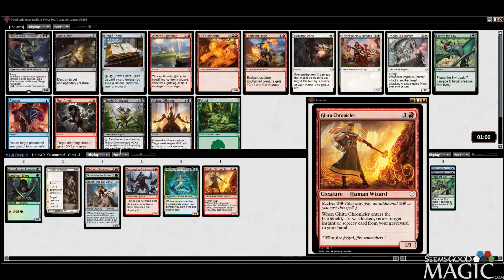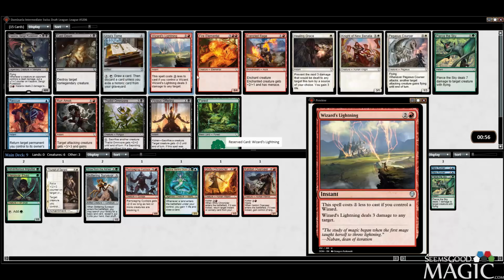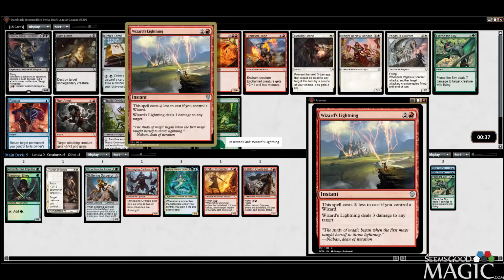Alright. What is the pick here? Probably Wizard's Lightning. There's a Cast Down as well, but this can burn face, and I'm not afraid to pay 3 mana to burn something. I feel like I never get this card either. I assume it's not passed all that often. This is a good pack anyway. I mean, Cast Down is good. Vicious Offering. I like the Pegasus Courser. Plenty of good cards in here. Easily taking Wizard's Lightning, though.